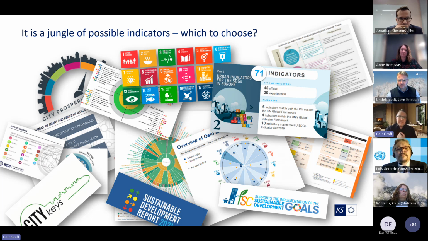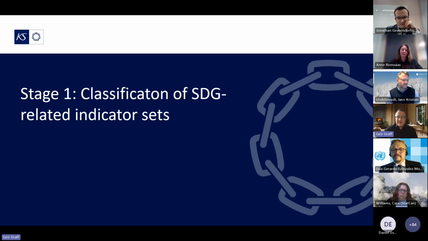But what then if you are a municipality, if you are a private business, or you are an NGO looking into what indicator set is suitable for us, for the work that we do? Then it might not be as easy to enter this jungle and make the right choice. What we did was to start in our project with classification of SDG-related indicator sets that were familiar to many people and that also had a specific, sort of Norwegian context when it came to usage.